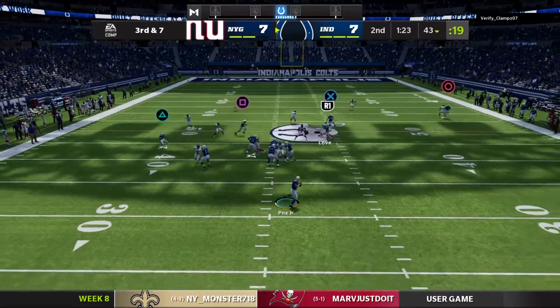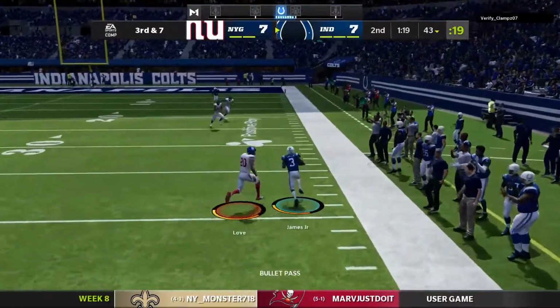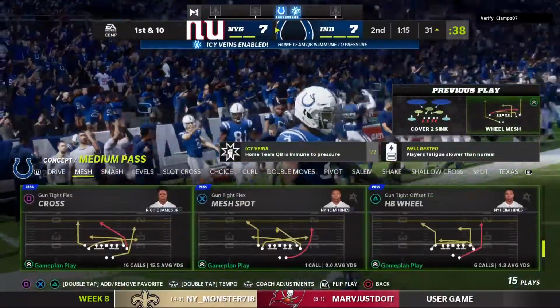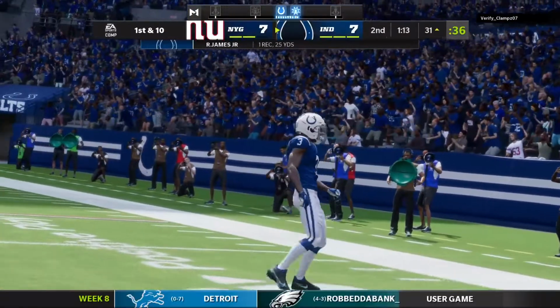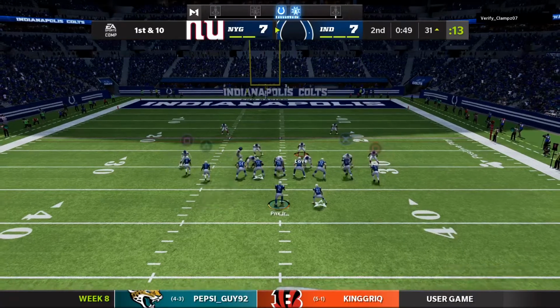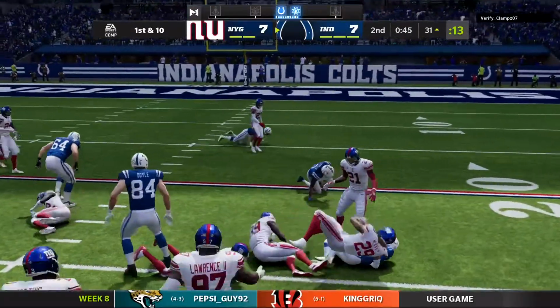On 3rd down, he'll drop to throw. Flush to his right. Got a man, that's Richie James. And he takes this one down almost all the way to the 30. Now that's all about making something happen as a quarterback, because instead of forcing something on 3rd down, how about him buying some time outside of the pocket, waiting for someone to come open, and when he did, he put it on him for a big play and a first down.